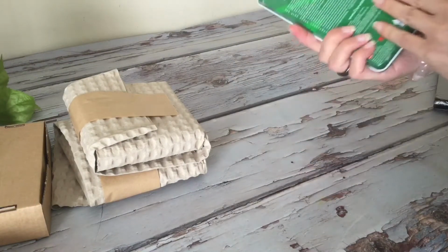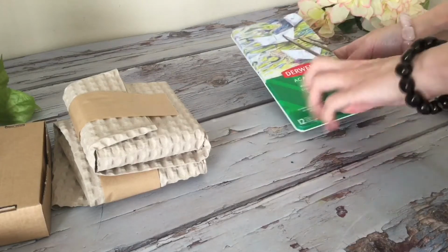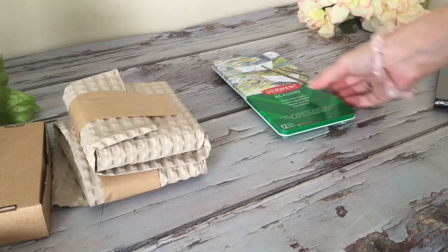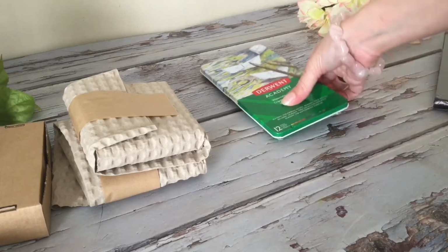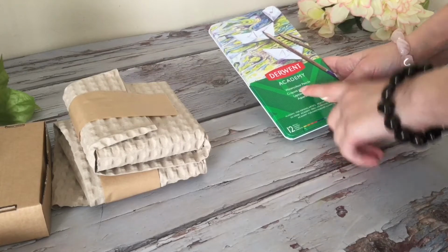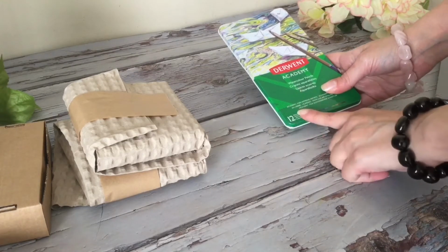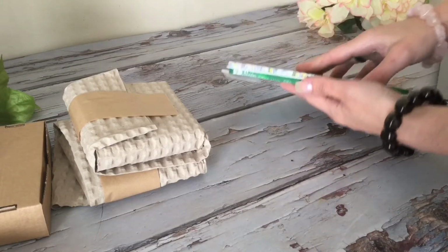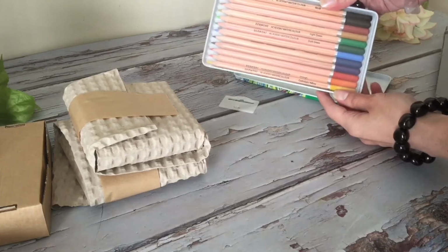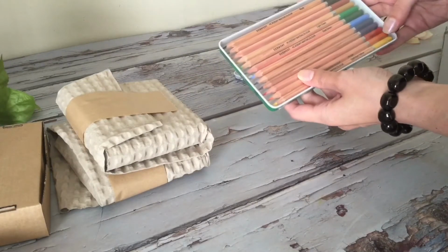I did pick up some extra watercolor pencils. I have used the Derwent brand before, but I didn't realize that they actually have a student line as well. So I was curious to test them out. So this is the Derwent Academy watercolor pencil set, and there's 12 colors in here. So they'll be fun to try out and compare to my other ones.